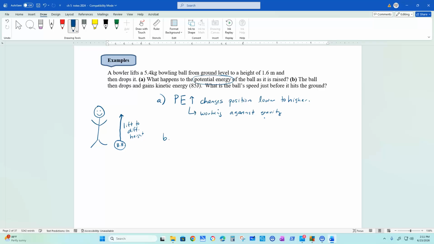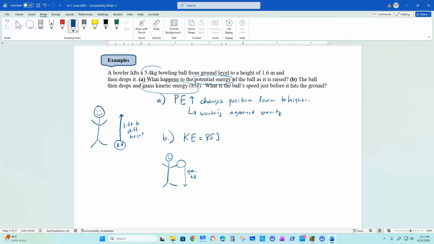So now if we calculate the energy, okay, the ball then drops and gains kinetic energy, 85 joules. So I'm going to write down some information that we know. He then takes the ball that he was holding, gives it to Brian, and now Brian has the ball, and now he's going to drop it. Well, as he drops it, it's gaining kinetic energy, okay, because you dropped the ball, and it's going faster and faster until it hits the ball. So he is gaining kinetic energy, okay.